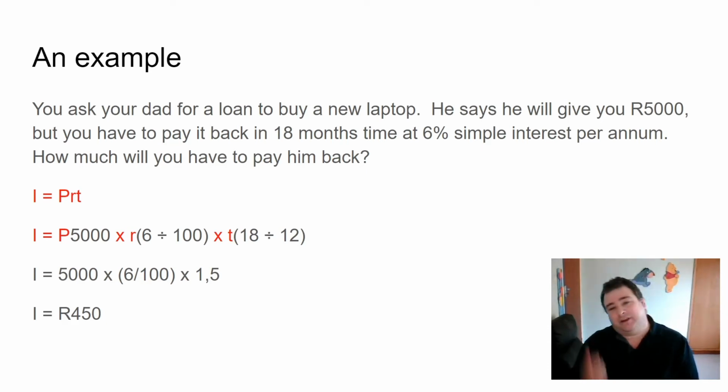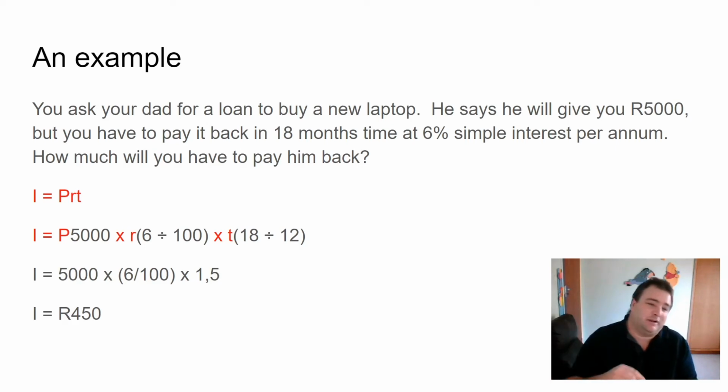Times R, what is my interest rate? 6%, simple interest. So 6% is what I put in. Remember, if it's a percentage, it's 6 out of 100. I'm not getting 6 times the amount. I'm getting 6% of that amount in interest. And then time, I've got 18 months to pay it back at 6%. So if I have 18 months, how long is that? Remember, if it's 6% simple interest per annum, per year, then I need to work out how long 18 months is in years. So 18 divided by 12 tells me how many years I'm going to have. That's a simple conversion. And 18 divided by 12 is 1.5, and that makes sense. 18 months is 1.5 years.